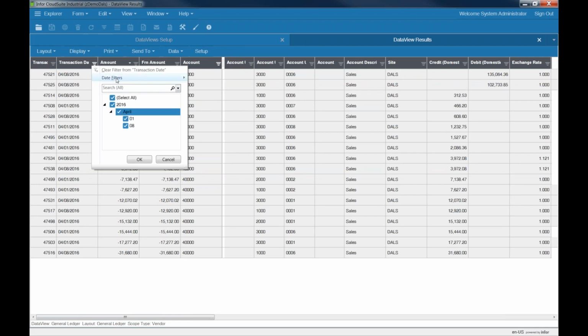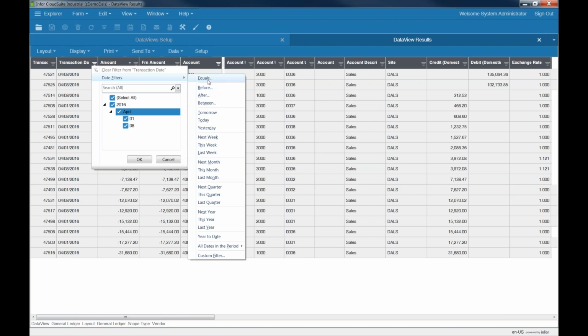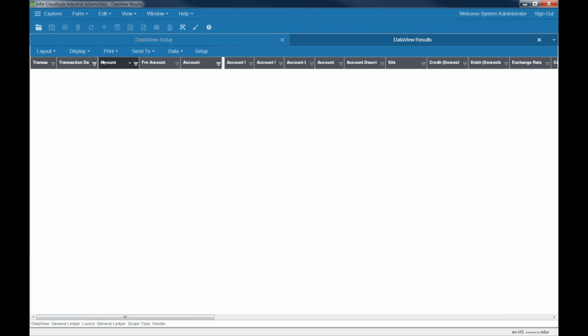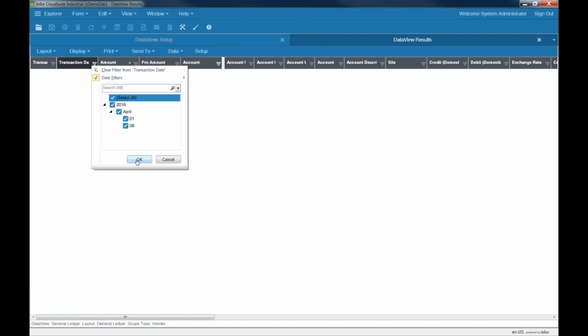As far as dates, you've got some added things here. You can go out and do periods, and I believe these quarters might be tied to the period totals, or I'm sorry, the accounting periods quarters, but I'm not 100% sure on that. So if I wanted to look at this quarter, nothing comes up because this is old data.